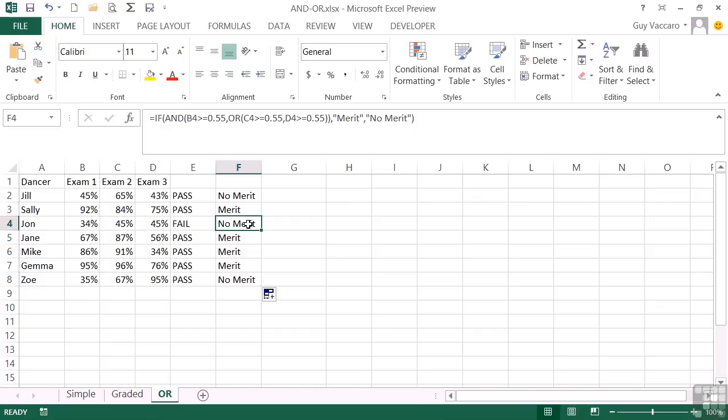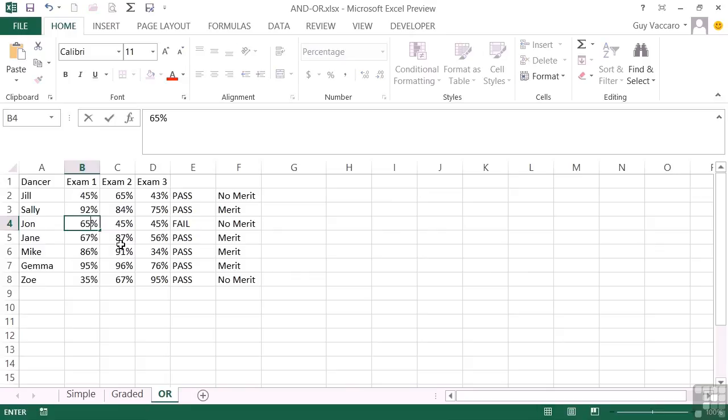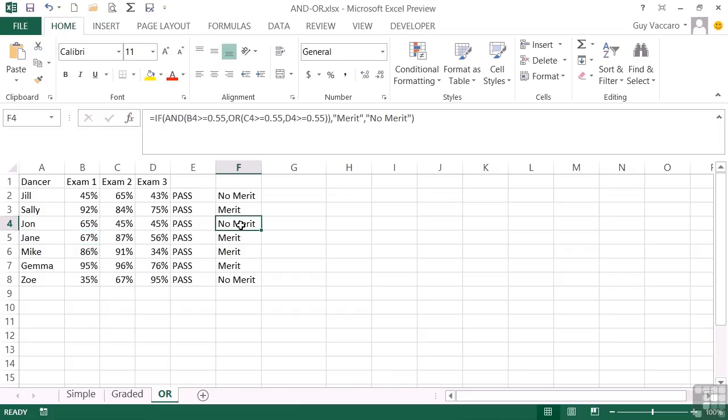John hasn't because he's failed the first, in fact he's failed all 3. So even if he'd passed the first one, he still gets no merit, but he has passed the year because he's passed at least one of the 3 exams. That's using the OR operator inside an if statement, and in fact on the second example there, using the OR operator inside an AND operator inside an if statement. And these statements can get as complicated as you want to make them, but you have to follow the logic through to make sure you're getting the end result that you were expecting.